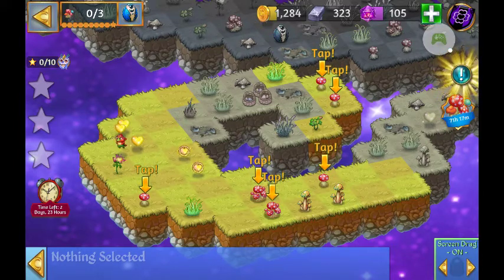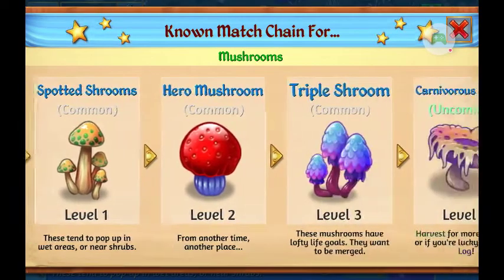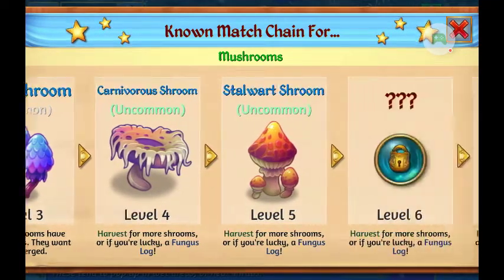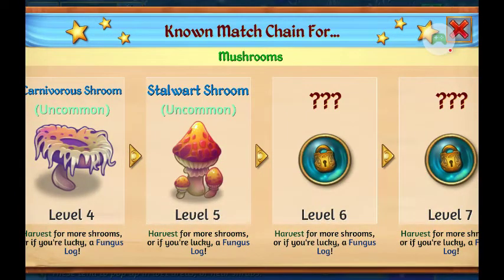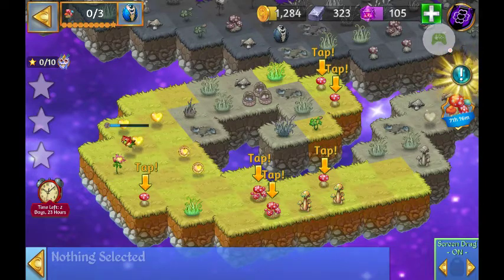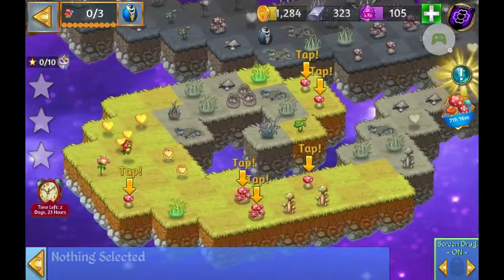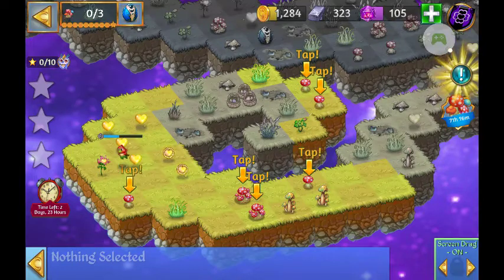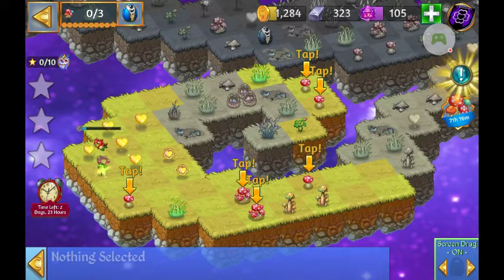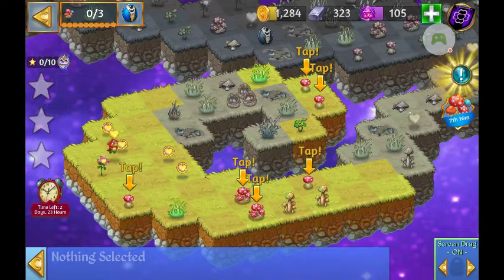Looks like we're going to be using a lot of mushrooms this time around. Let's see. Mushroom. Yeah, that's one of the cloud keys, level 3, the triple shroom. So I'm assuming, oh, I haven't made those yet. Okay. Come on, little dragon. I'm gonna try to stick to doing just 5 merges today. I'm gonna try. It never really comes out that way.